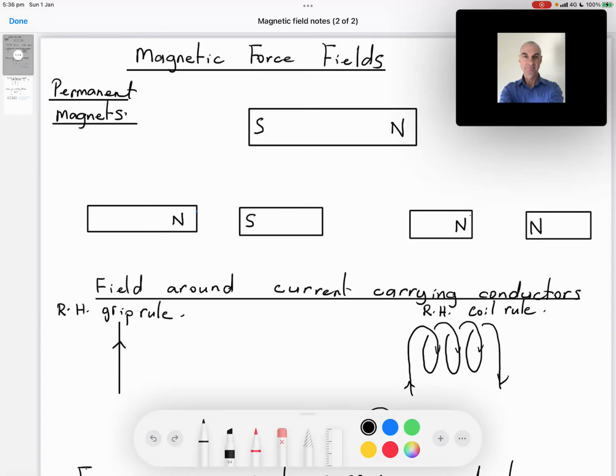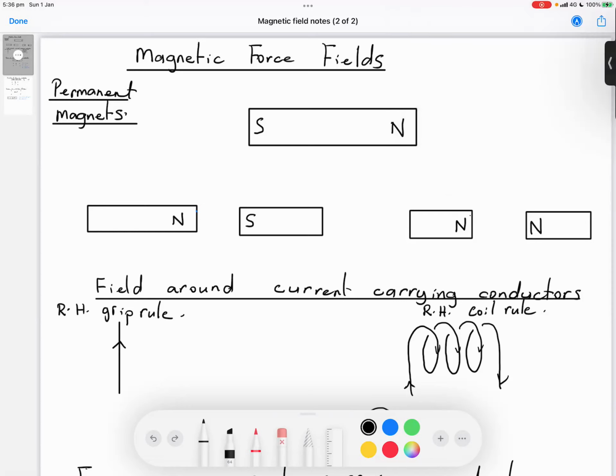We've looked so far at gravitational force fields and electric force fields. So the third one we're going to look at is magnetic force fields. And so certain objects, it was discovered a long time ago, attract anything made of metals, in particular iron, not any metal. So had to be made of iron, or cobalt is another what we call magnetic material.